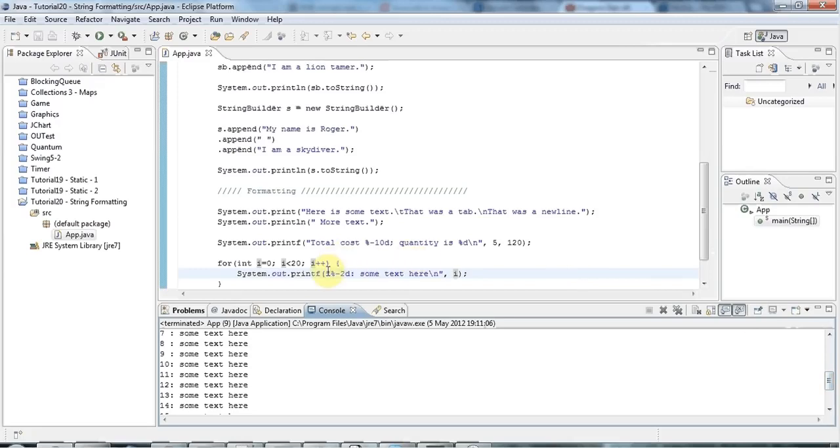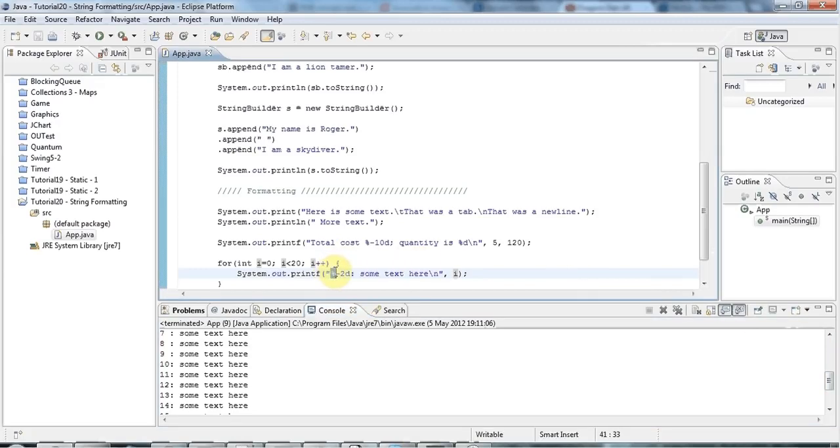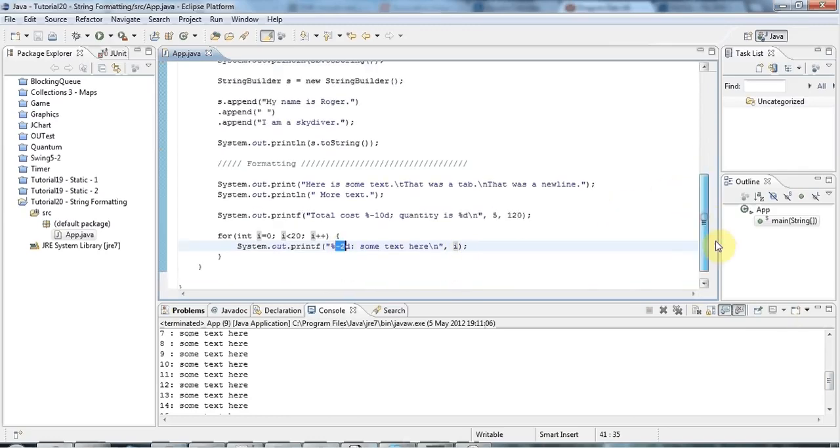So the way to read this is there's always a %, and at the end there's a single character that specifies what kind of thing you're formatting. Here I'm formatting integers, represented by d for some reason, and in the middle you can have extra kind of flags that specify other things about how to format it.